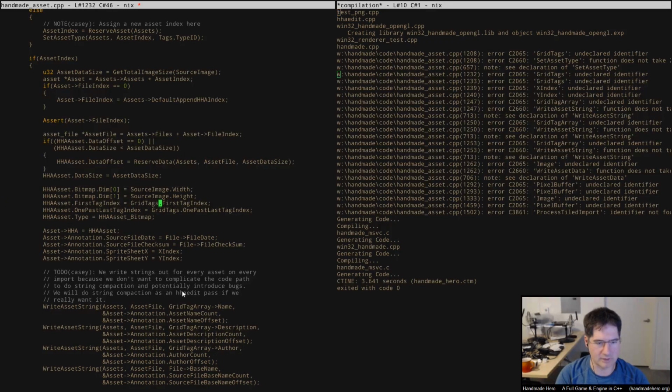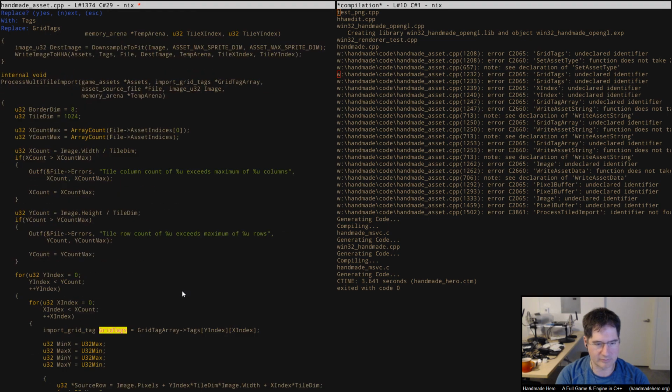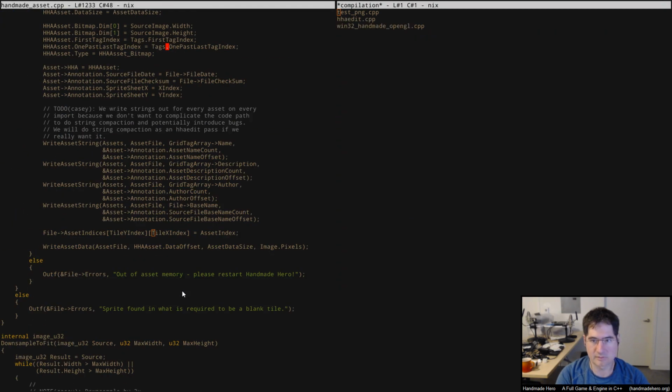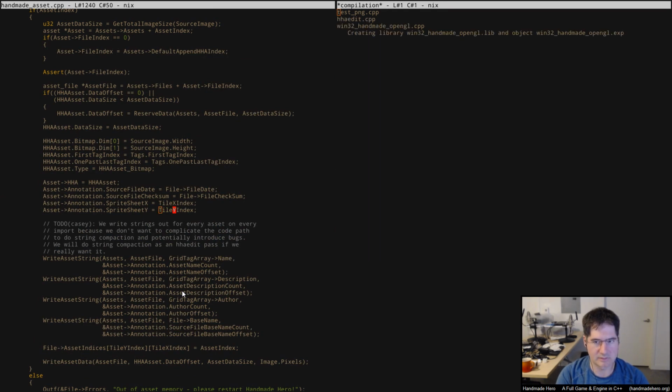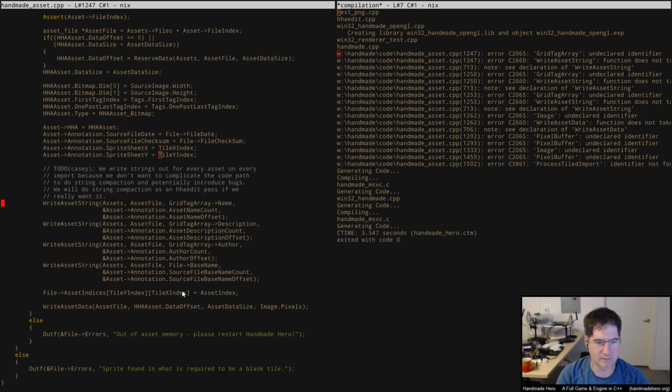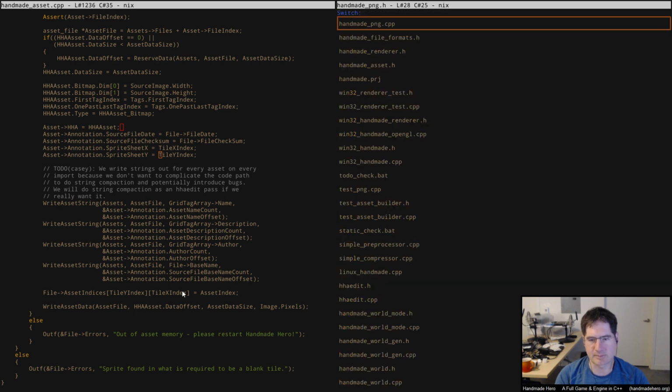Let's see what else we got. These are just naming differences. And these are just that. So the grid tag array information here really is stuff that should probably be separated, so it could be passed as a separate thing, is what I'm guessing.